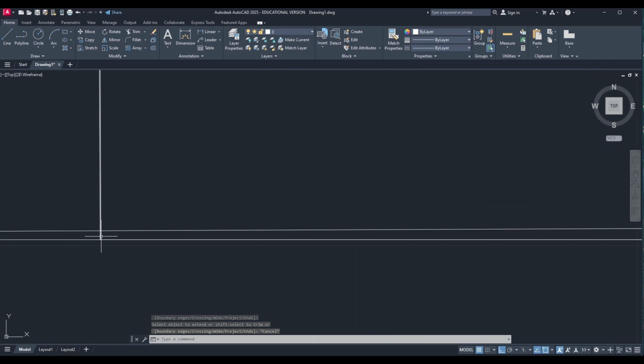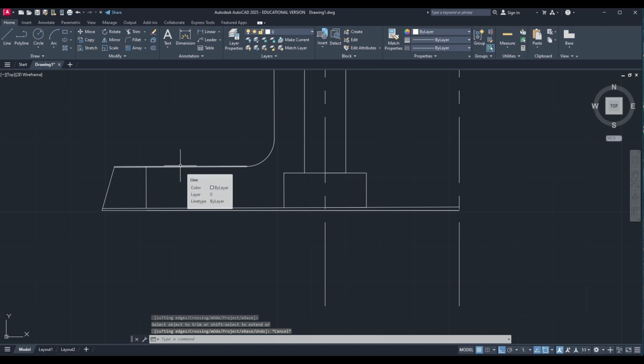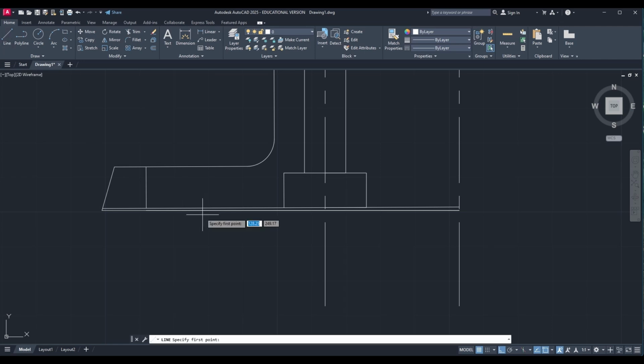This is basically for the slot, so I don't need this extra line. I'll trim off this one. This is for the extra slot which you can see there. Then the other line also I need to draw. So then I will terminate the line here.